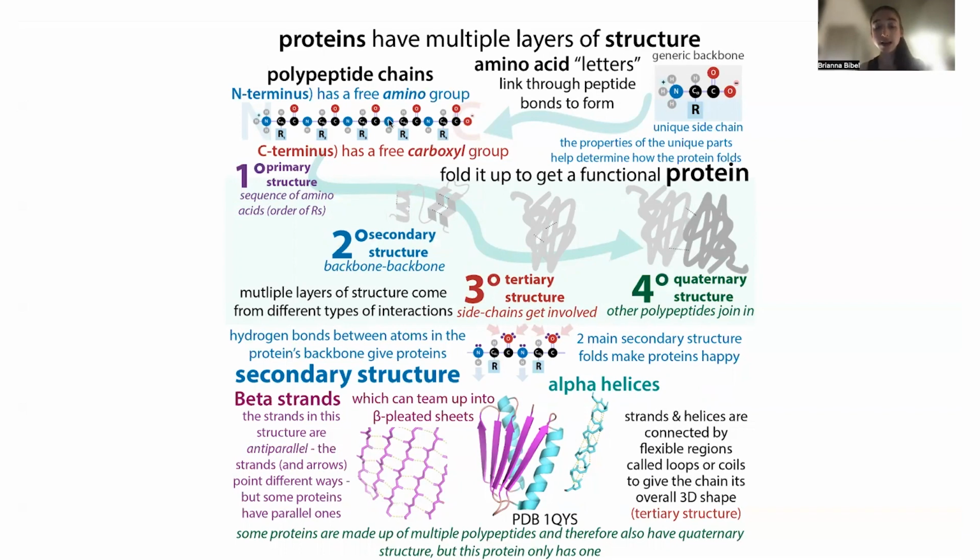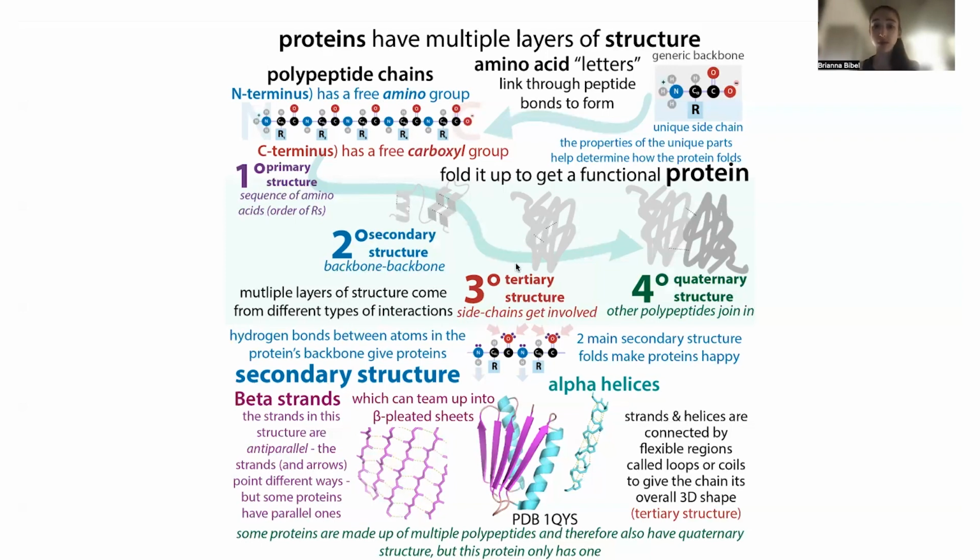amino acids. So you have the amino acid, in the peptide bond, you have the hydrogen on the nitrogen able to act as a donor. The lone pair on the oxygen is able to act as an acceptor. You get these characteristic patterns: donor, acceptor, donor, acceptor, donor, acceptor. Then this leads to the hydrogen bonding interactions between the backbones, which is going to give you the secondary structure, things like alpha helices and beta strands, which can team up into beta pleated sheets. This is involving just the backbone of these peptides, at least directly.